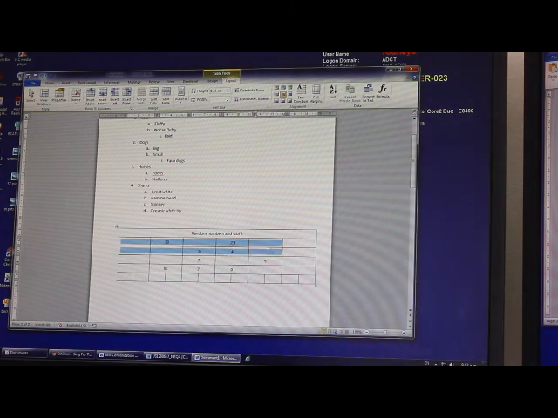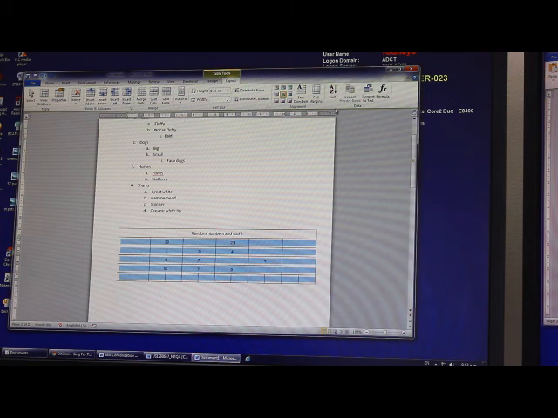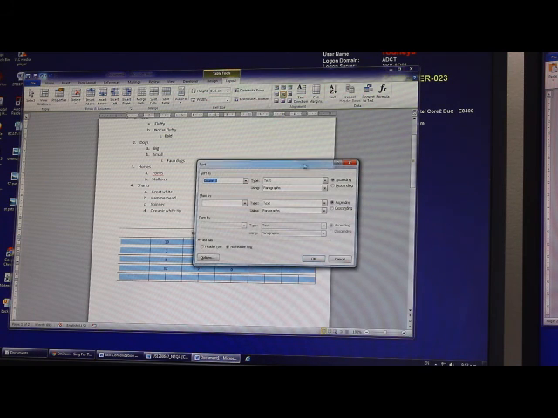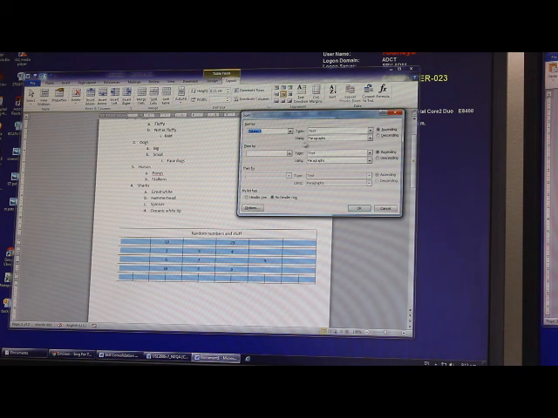Sorting is pretty easy. Sorting is something that I'm pretty sure we've done before. So what I'm going to do is put some numbers in here. Let's say we want to sort this table, okay? We highlight the table and we just go sort. And this is in the Table Tools Layout tab. We can sort by column 1. In this example, we're sorting by column 2 because I want it to have these numbers as the sorting. I've only got numbers in here, so it's going to be type number.